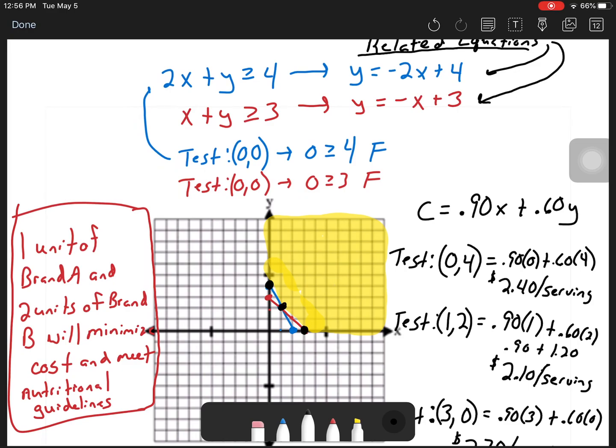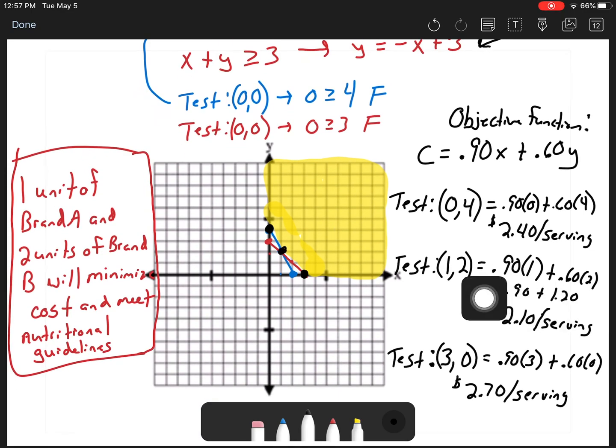And so I'm going to test those, the ones I just highlighted in black. This is our objective function right here. I'm going to label that. This is our objective. Right there. So that's what I'm showing for work below in black here. So I'm testing each of these black dots, these points, these ordered pairs.